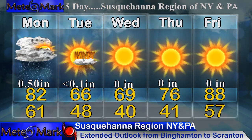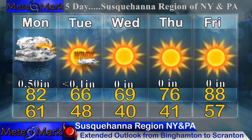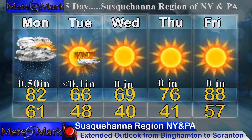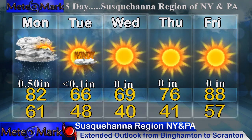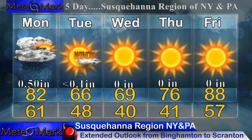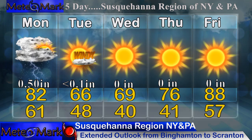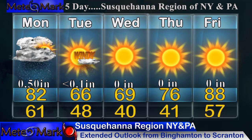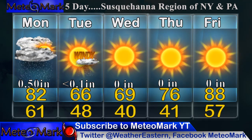Extended outlook for my hometown viewers — Binghamton, Scranton, Upper Susquehanna Region of Upstate New York, and northeast Pennsylvania, Monday through Friday. Monday is going to be the worst day of the week with damaging wind, large hail, isolated tornadoes, and microburst potential with any thunderstorms that form between 2 p.m. and 10 p.m. A vigorous cold front is moving in from the west and it's going to cause a tremendous amount of thunderstorm development Monday afternoon into evening — probably one of our biggest chances we've seen in quite some time for the Binghamton and Wilkes-Barre-Scranton areas. Picking up a half an inch of rain, but locally higher in heavier thunderstorms. Tuesday we've got a chance of a morning shower but turn windier, cooler, with a high of 66. Wednesday, Thursday, Friday turning much sunnier, and we start a heat wave by Friday with highs in the upper 80s. Off the screen for the weekend, we could be into the 90s by next weekend.